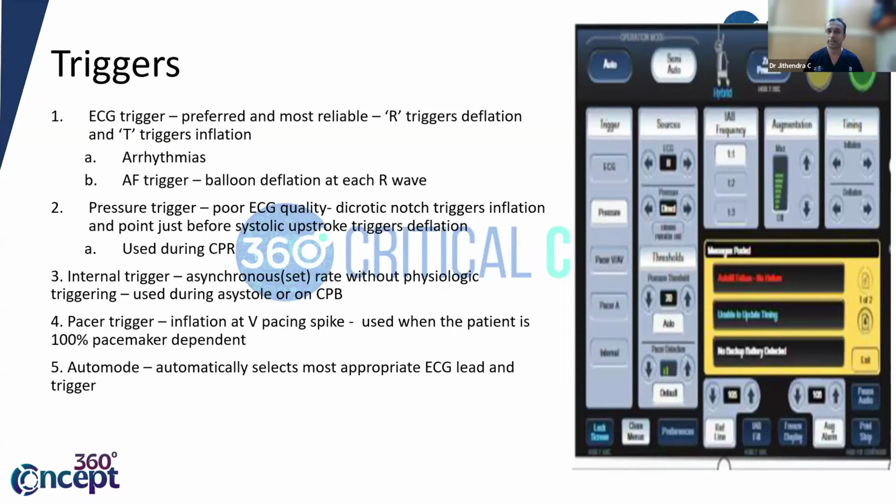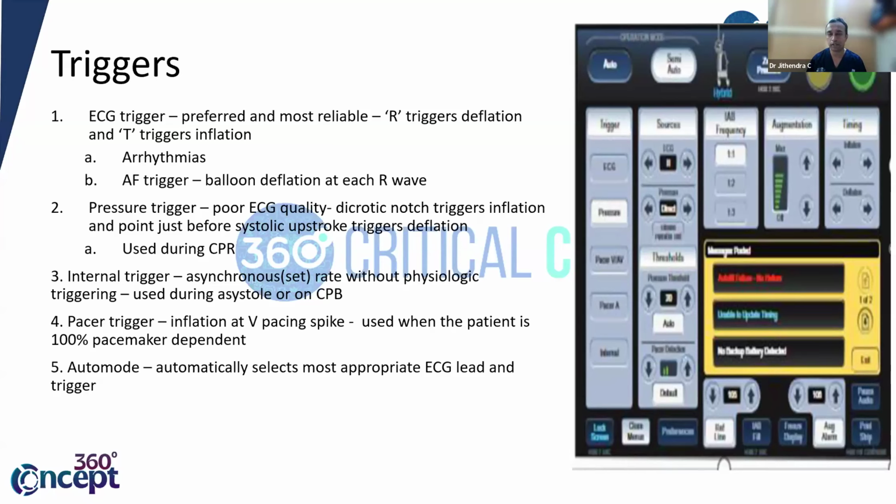So your patient has a pacemaker. So you have the pacemaker spike as a trigger also. Say you have somebody on IABP who is coming by ambulance. You don't have a doctor there. The paramedical person accompanying the patient, or the doctor who is accompanying, doesn't have any idea about the IABP. Then you can put this patient on auto mode and leave. So that will take care of the trigger part.